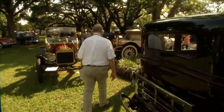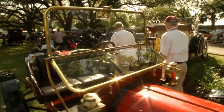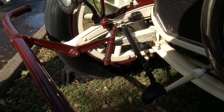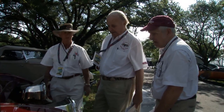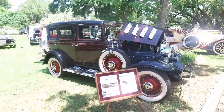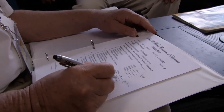Knowing both the specifics of a car and its idiosyncrasies are part of the job requirements for a Concours judge. We tagged along to see how one judging team performed their duties. This is more of what they call the French style of judging — really about the elegance of the car, the way it strikes you. Notice if you were to hit something, the bell crank would compress the spring. That's the fun of judging — you get to see things you didn't know. Pebble Beach is the major Concours in the world; Amelia Island follows closely. You don't see the million-dollar cars here as at Pebble Beach, but it's still a wonderful show.